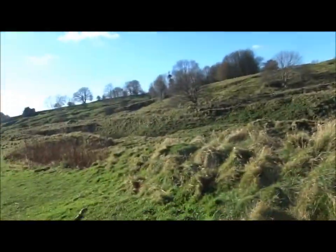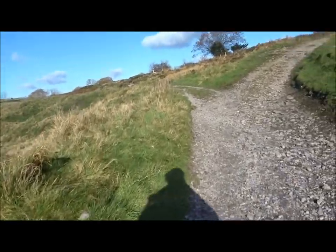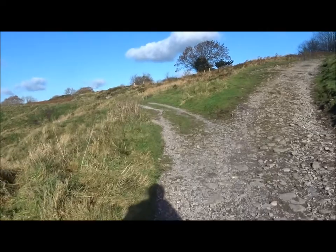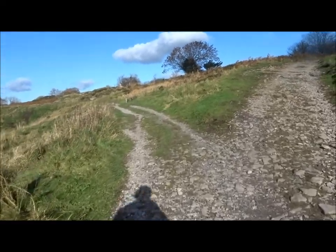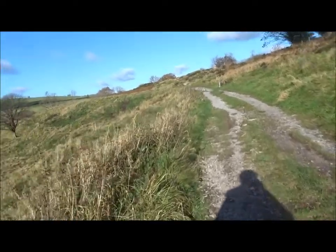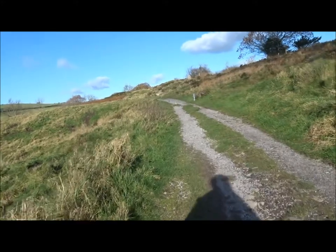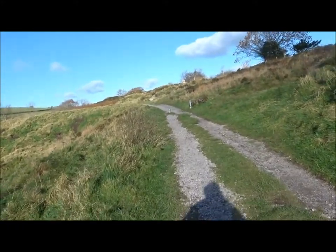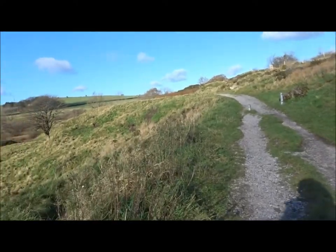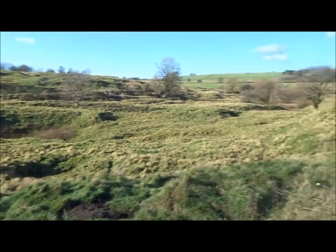Well, here we are, and there was a plaque right there. Lots of people parked right near it, so I had to be discreet. I didn't video myself reading it out like I quite often do. So I've just taken photos of it, which I'll put with the video, again, just to remind people. There's some really good images. And as you can see from here, all the humpy bumpiness of the landscape.